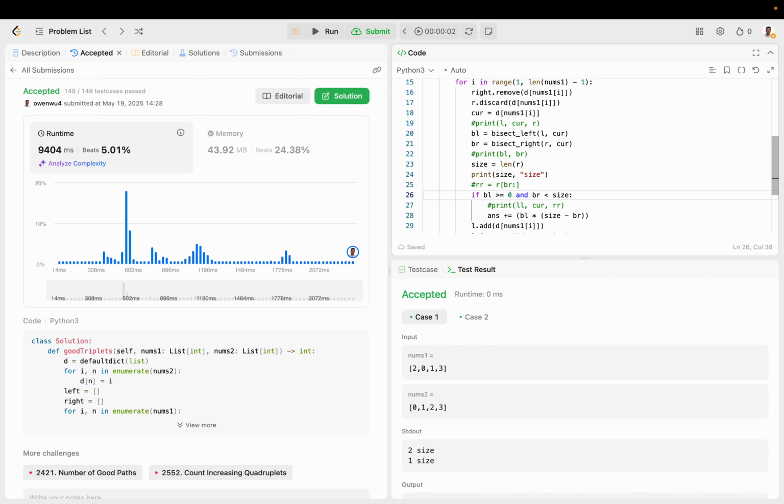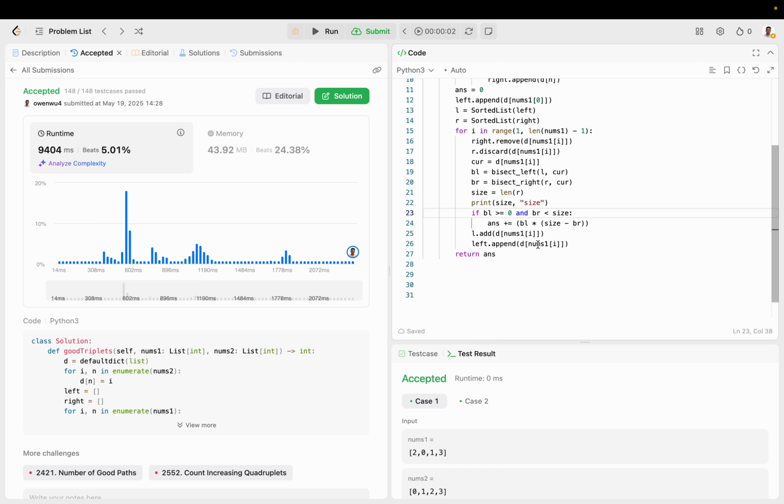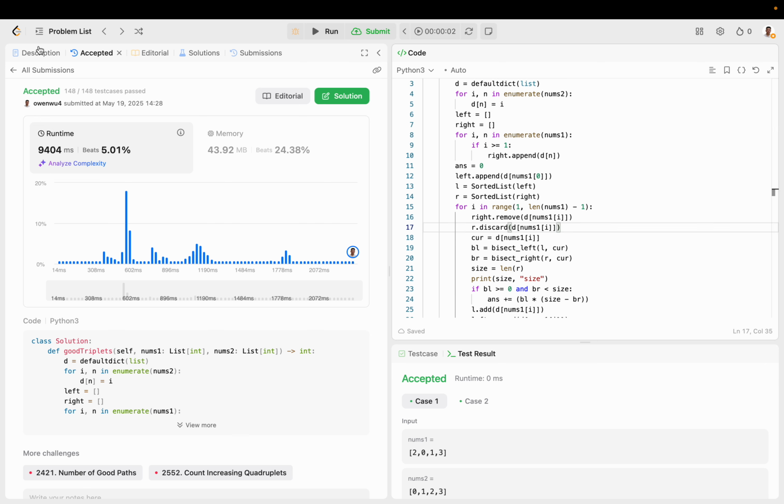So again, I'm really happy that I solved this on my own after struggling here for like 3 hours. So again, just pretty proud of that. It's not the most efficient, but again, I'm sure you could do some things here. The discard might just be too slow, but either way, it passes all test cases.